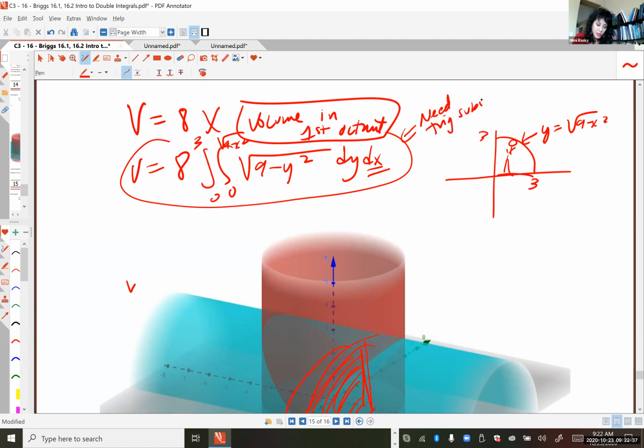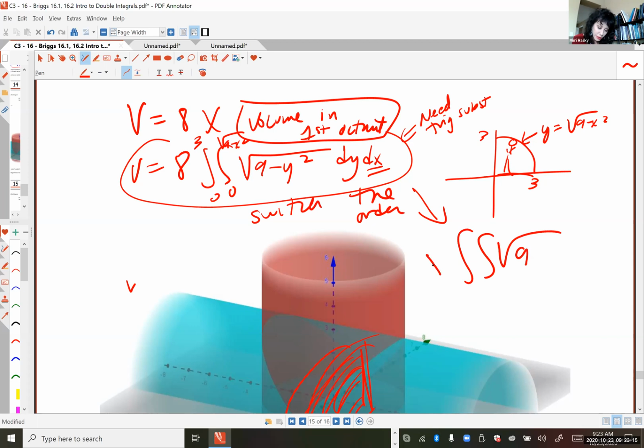But remember, I promised you in this class, I'm never going to give you an integral requiring trig sub. That's my promise to you, okay? If any time you're doing your homework, a quiz, a midterm or the final and you think, oh, I have to do trig sub, Professor Rasky lied to me, stop yourself. That's not true. Don't doubt me here, people. You need to switch the order of integration, because you're not supposed to be doing any trig sub in my class. I don't want you to have to work that hard. Now, my Calc 2 students are going to be doing trig sub because that's a Calc 2 thing.